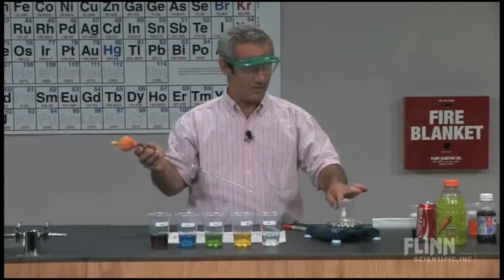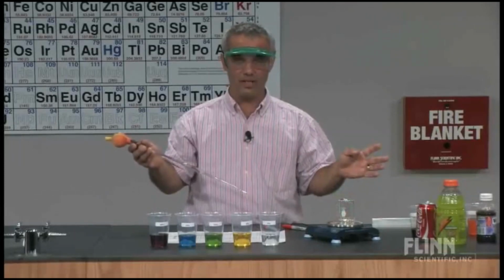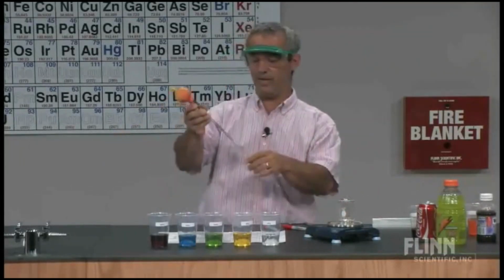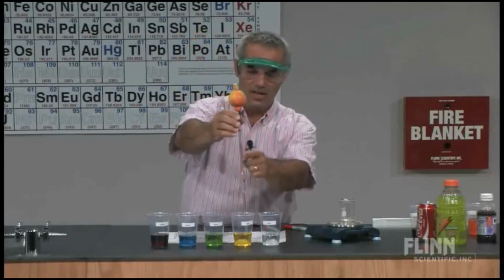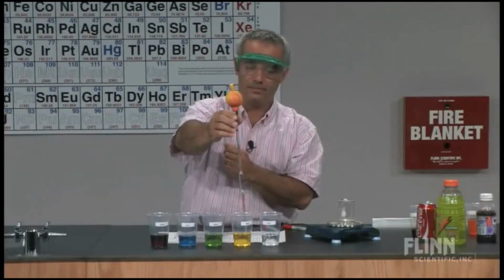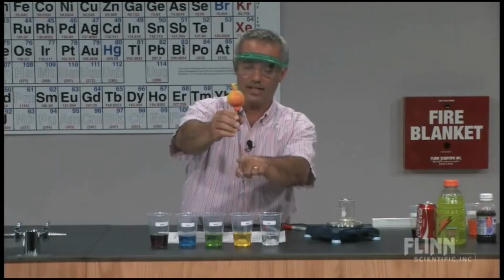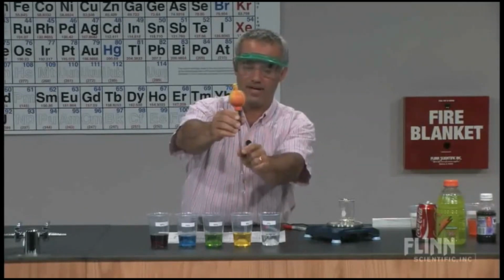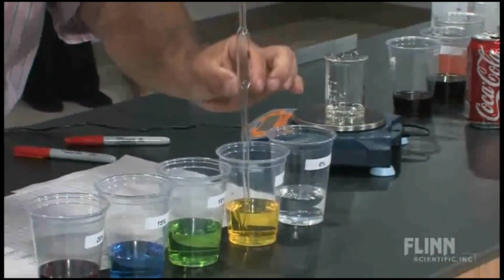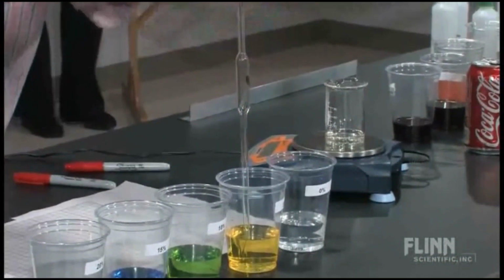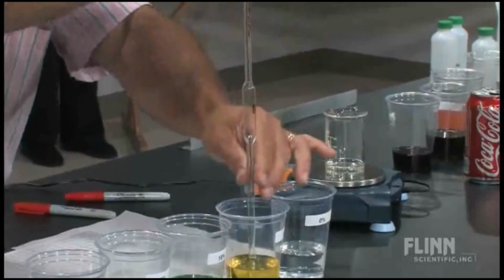Rather than empty that out, the nice thing is we simply re-zero it each time and just add the next solution to it. But as I'm filling this up this next time, the reason this is so precise is because the increment is on such a skinny part of the pipette. The increment's not here. It wouldn't be as precise then. It's there. This is so it can hold 10 milliliters, but that line indicates the level of precision.